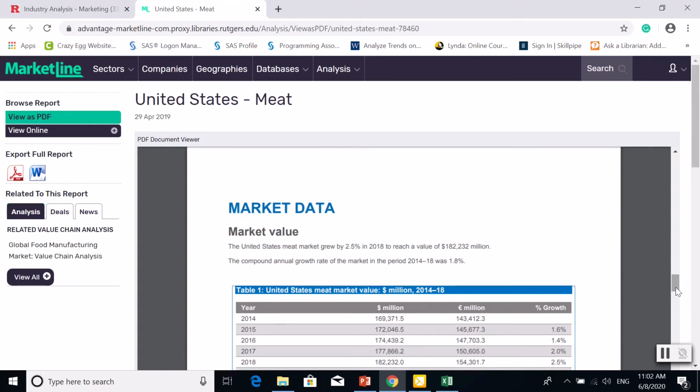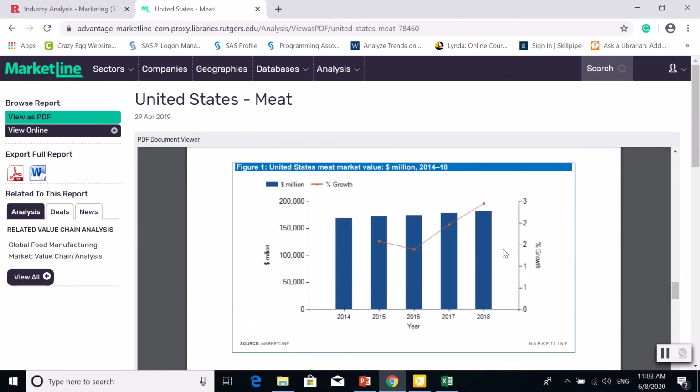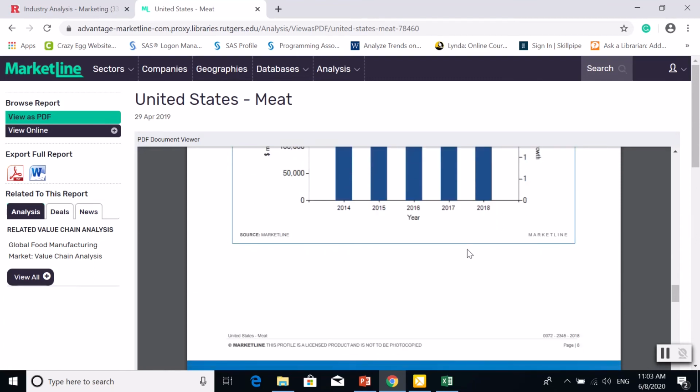There might be a slightly different interpretation of the industry compared to IBIS World, and the reason why is because their analysts collect the information differently than IBIS World. So just keep that with a grain of salt, but it's good to have other perspectives when you're looking at different industry reports, and that's why what I like about MarketLine is they provide a different perspective on the industry compared to IBIS World.